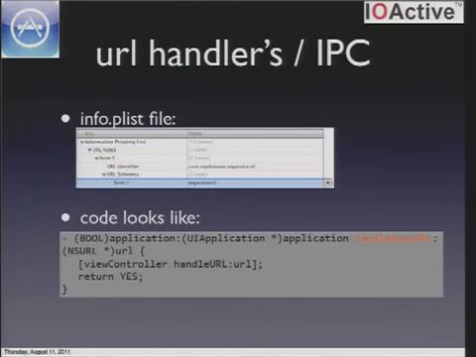And basically, if you want to do that in your application, you've got to fill out this info.plist, and you got to say, this is my URL scheme. So in this case, it would be called my protocol, would be myprotocol:// and that would be the URL handler. You have to define a callback for that, which is the handleOpenURL method right here. And that one basically gets called if you were to fire up the my protocol handler.